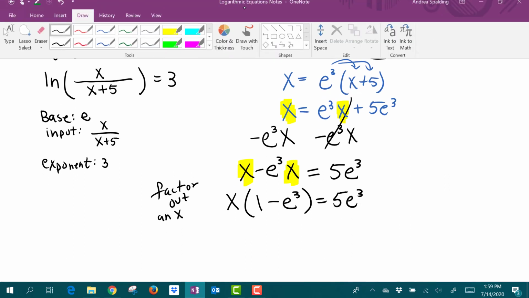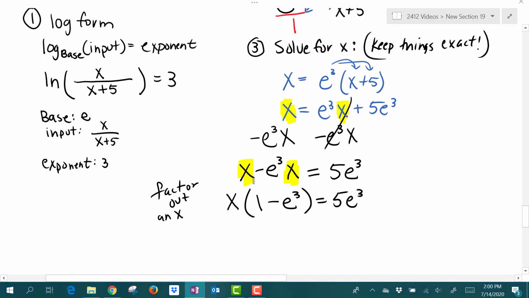Now, why is that a nice little trick? Well, we had two x's before. We wanted one x, we wanted it by itself on one side. We brought all the x's to the same side, but we had two of them. So I wanted to get only one x, and the tricky way to do that is to think of it as factoring x out of both of those terms. So now we have only one x. We have x times that group. Well, I want to get x by itself. Well, then let's divide by that group.